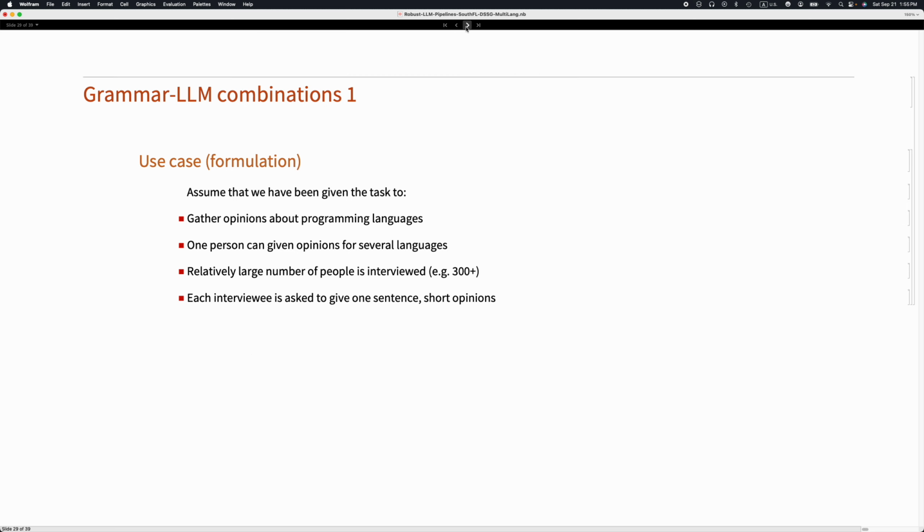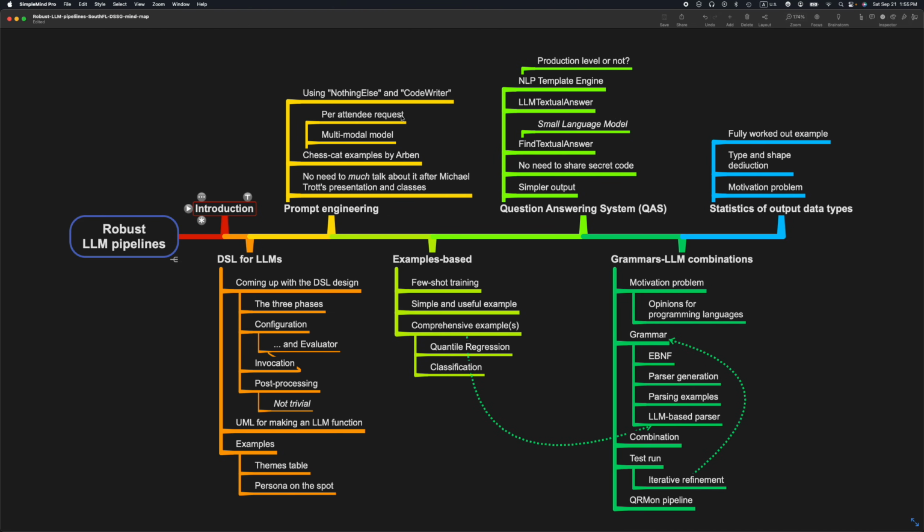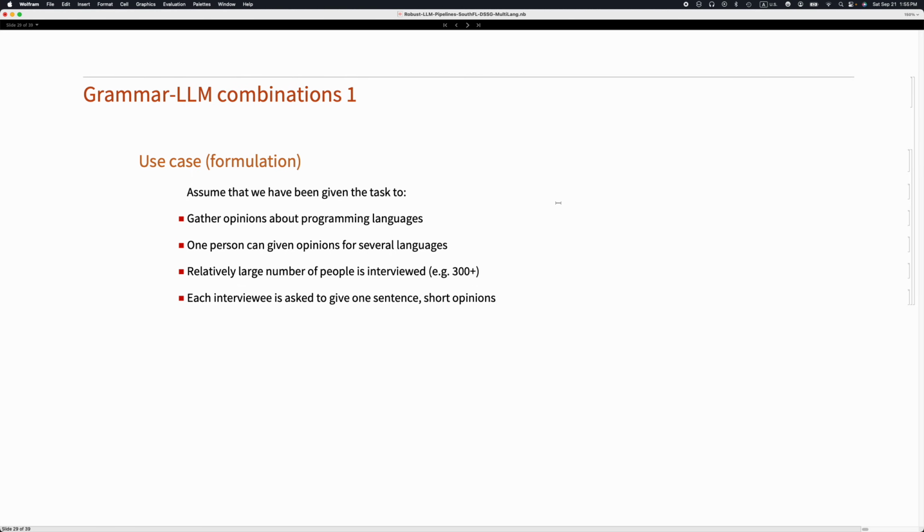The last example, actually not the last, I'm going to show the statistics of output data types, so the grammar and LLM combinations. Let's look at this motivational problem.